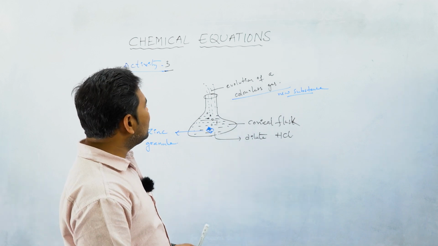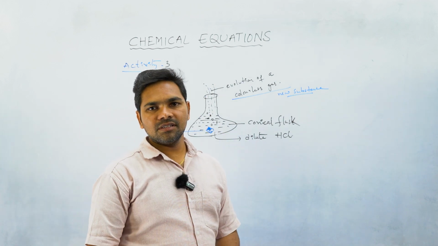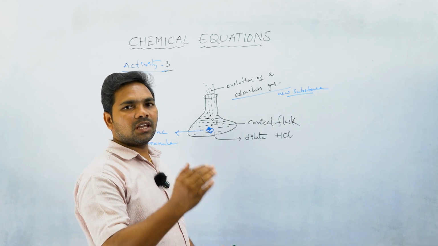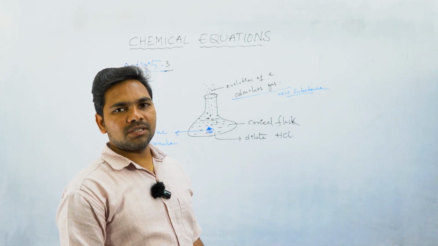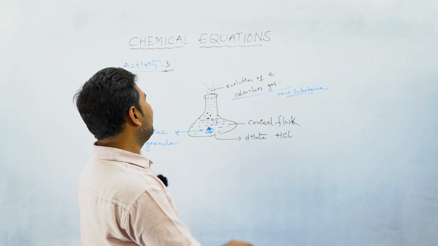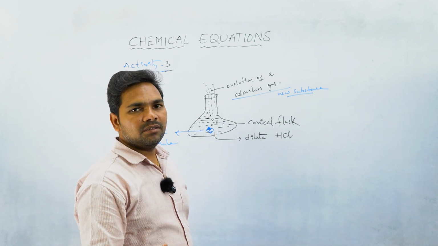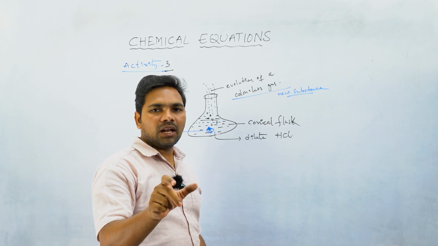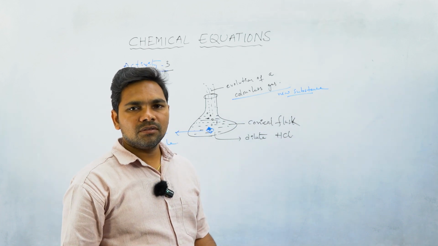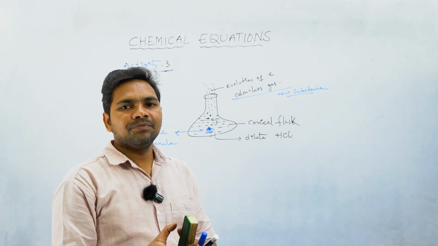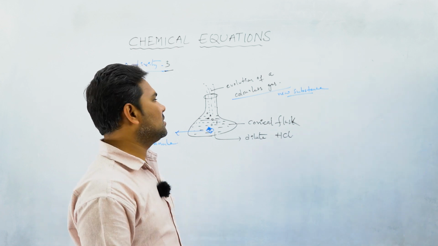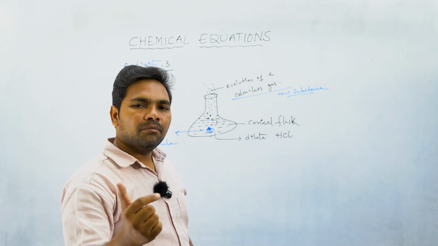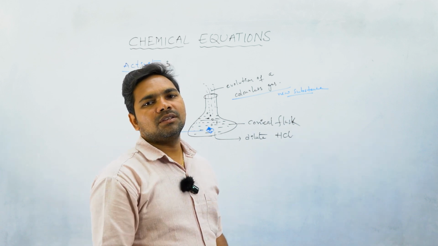Now using these three activities from the observations, what do we conclude? In all these cases chemical change has taken place, and what are the indications? In the first activity, quick lime powder is added to water. What happened when we touch the beaker? It gets warmer, it gets hot. So there is a change in heat energy during a chemical change.